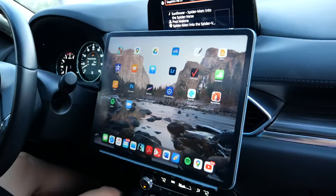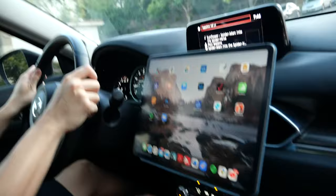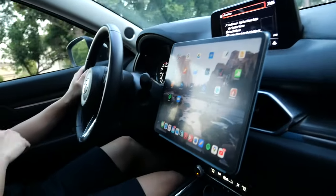Yeah. This is my cousin Dennis, by the way. And we're gonna road test this here rig. Pretty large speed bump coming up. Let's see if this goes. Nope, we're good. There you go, another speed bump.